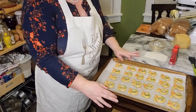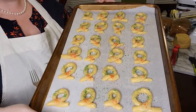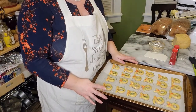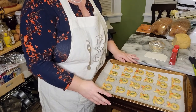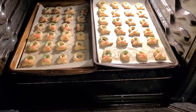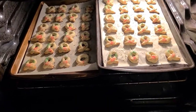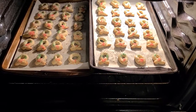So here we have our finished little wreaths, which I think are lovely. I will put these and the other ones into the oven for 10 minutes and check on them and see how they're doing. And I will bring you back here when they're all done. All right, they look perfect. I'm gonna pull them out of the oven, and they may have gotten a little cooked on the bottom. Well, we'll see. If they're terrible, I'll make new ones, but they look pretty good and they smell good too.